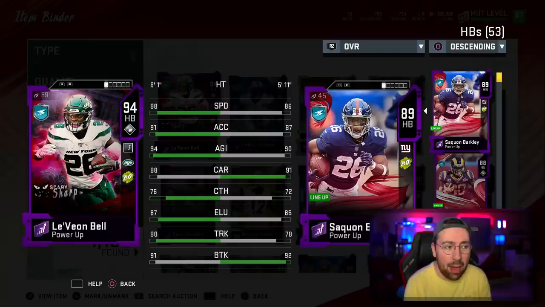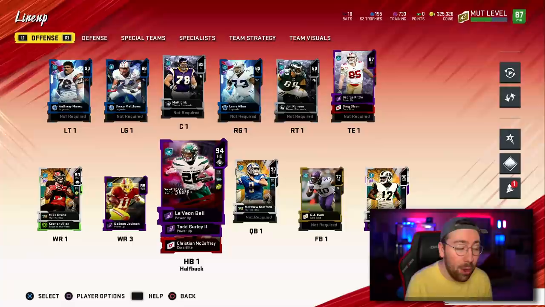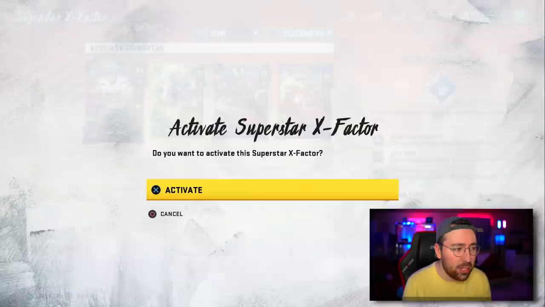But in today's video, man, we're just gonna use Le'Veon Bell as much as humanly possible, and it's gonna be great because Le'Veon Bell is a very good receiving running back, so we should be able to pass the football to him a lot. We're obviously gonna activate him as one of our X factor players. There we go, Le'Veon Bell. And just like that, our offense is complete.